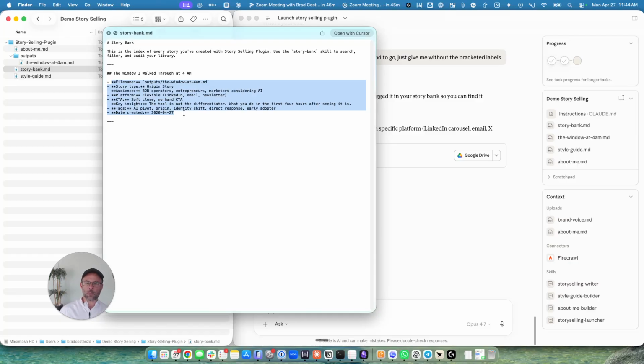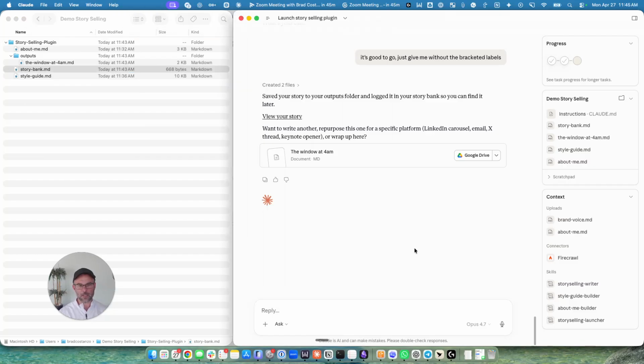Now, why would this be important? Well, let's imagine you have 100 different stories in here. Now you could go into this, and remember, we have attached Cowork to this main folder, and you can say, how many stories have I written that talk about, whatever this was, tell me about all the origin stories, or tell me about origin stories that talk about how I got into AI, etc. And it will go into your index, it'll say, these are the ones, what do you want to do with them? You can combine them, you can create something new, you can redo it, but now it becomes your story bank. It's all right here on your computer.